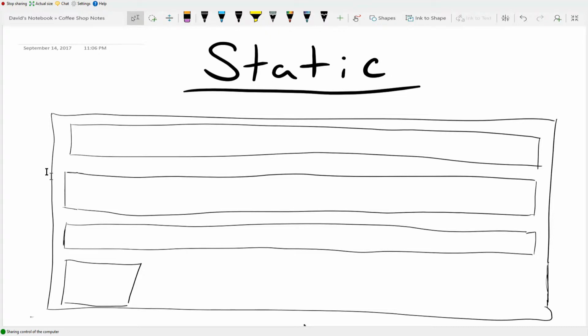The first type of positioning is the static position, and this is the default position for an element, and it is positioned where it occurs within a document. So if you have, in this case, a div, a div, a div, and then an image, well, that is how it's going to be rendered. It's going to be rendered in block format, so it's going to be block display, I should say, and it's going to be spanning all the way across your document. And even though this image might only be that size, it's going to have a display of block that we can't see, but the browser is putting margins all the way around it.